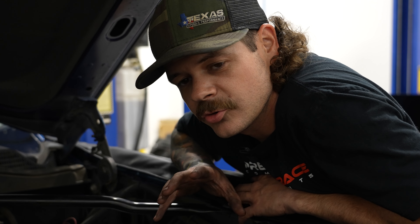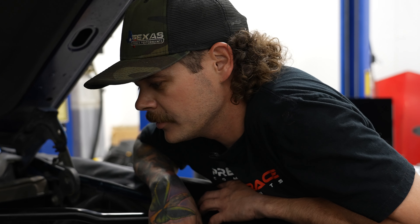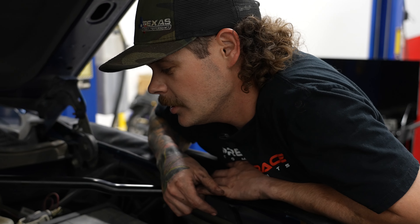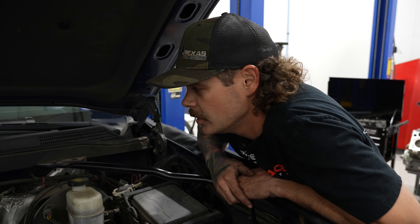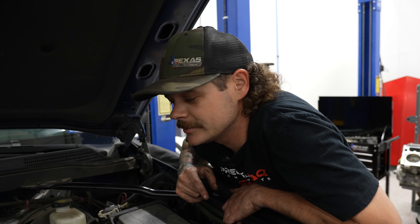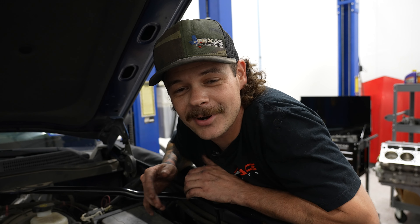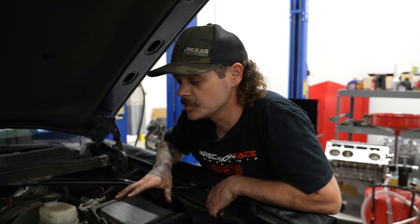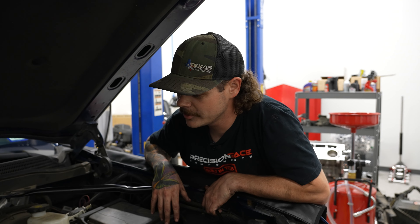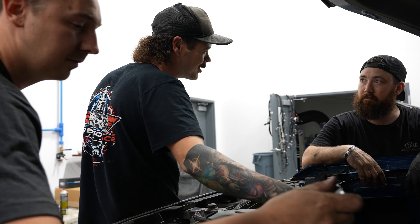These Gen 5 engines are a little bit more involved than the Gen 4s. The oil pan has to come off in order to remove the oil pump in order to remove the cam gear. With that being said, you have two options: you can either pull the engine or you can struggle inside. With this new Stage 1 low-lift cam we're not going to be running a torque converter — it'll be stock. So we're going to leave the engine in and show you what it's like to do this inside the car, since 9 times out of 10 that's what people are going to do.